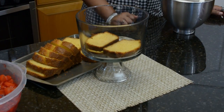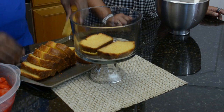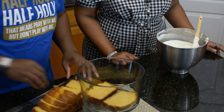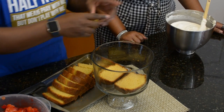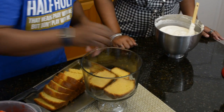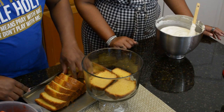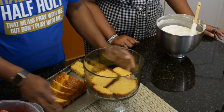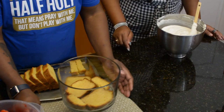Okay. All right. Put that there on the side. Let's cut that a little bit more, so that way it'll look kind of nice on the outside. Okay. Oh yeah. There. And then if we want to put some strawberries in. Okay, you guys, put the strawberries in there. All right.